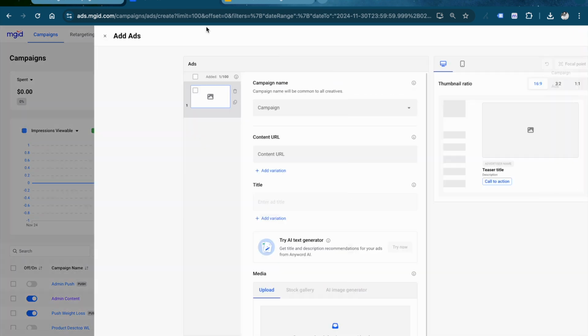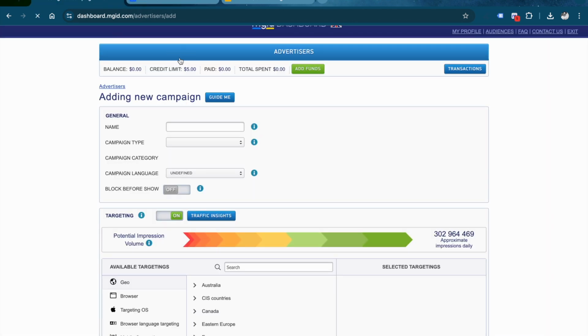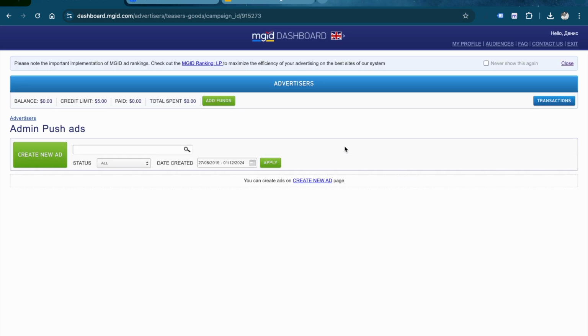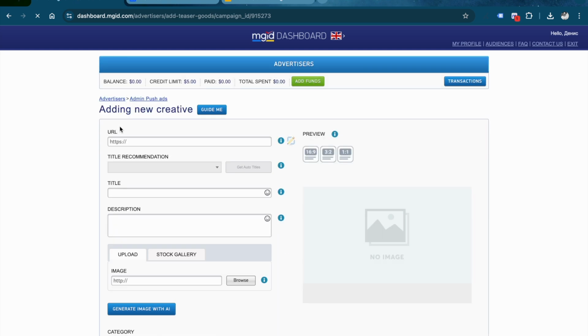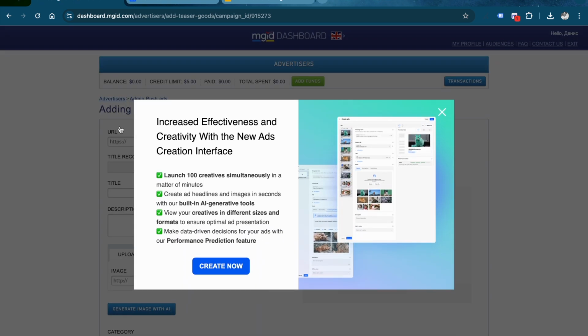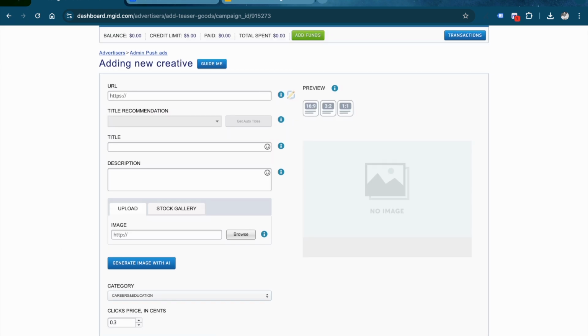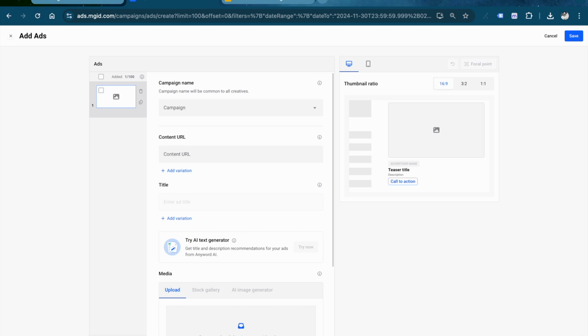If we have a look at the ads creation process, it was also reworked, and now it's much easier to work with, because in the old one you could create only one creative at a time. Only one creative. Can you imagine? In the new interface, you can create up to 100 ads simultaneously.